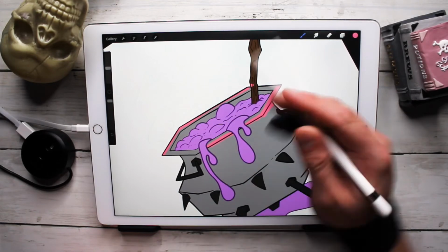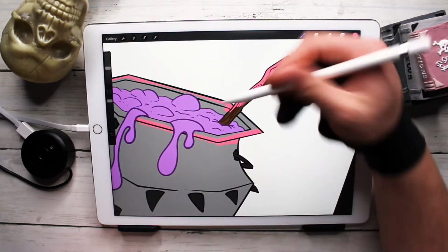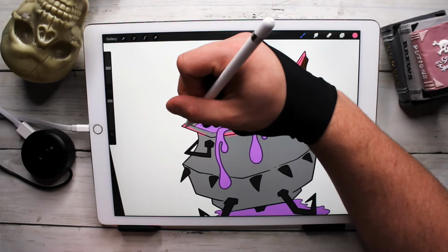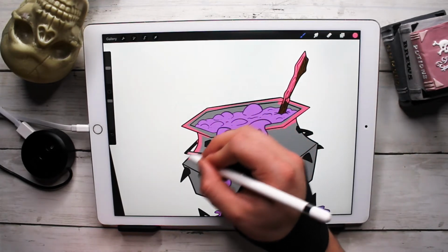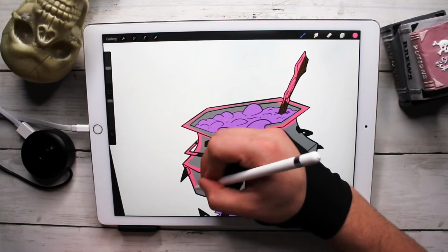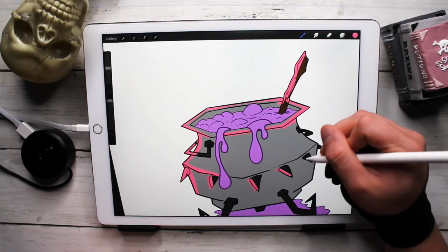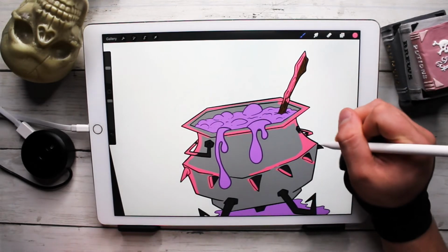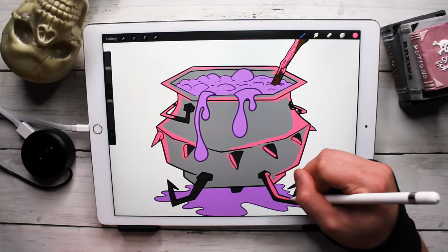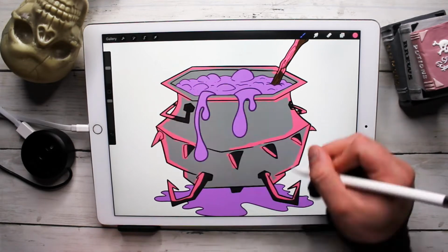But I'm going to do these highlights first to really give myself a good sense of where my shadows are going to be. Normally I do my shadows first, but with this piece I am going a little more rogue. I actually want more highlights than I do shadows, which is normally the opposite of how I work. Now this looks really rough right now, but I'll show you why I'm just penciling these in so haphazardly.